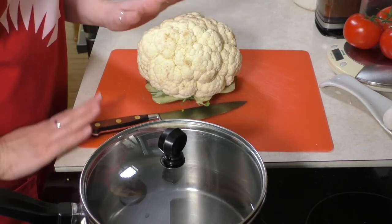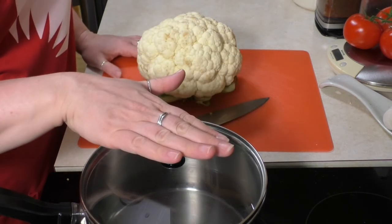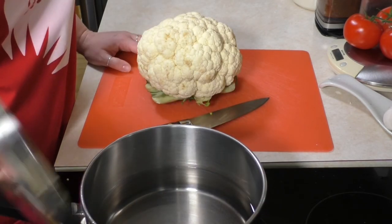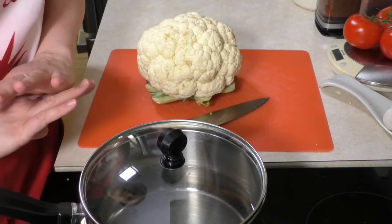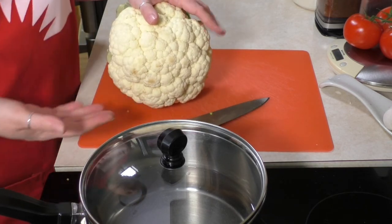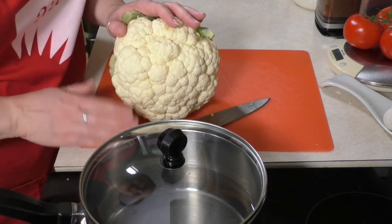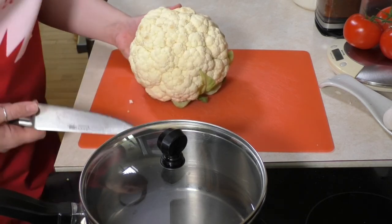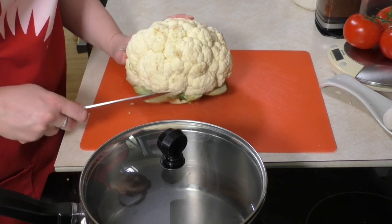We will do that right now with our contestant, cauliflower. So I've got my cauliflower and my cutting board and my trusty sharp knife here. And I've got a pot of water ready to boil. Well, it's trying to boil. It's on. No salt in here. None. You don't need that right now. This is just about blanching it. If you try to freeze this entire head, I don't know what'll happen to you. No one's ever been quite clear on that, other than it is a very bad idea. So in the spirit of not engaging in very bad ideas, I'm going to blanch my cauliflower first and cut into florets first.